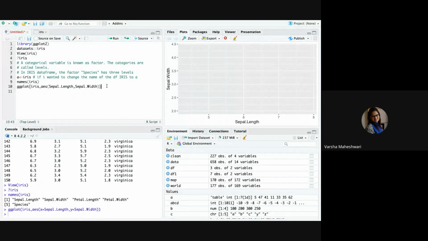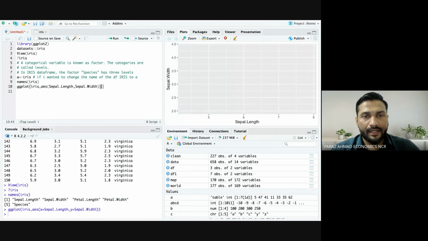All right, so you see this blank canvas here, nothing is plotted on it, although sepal length is mapped to the x-axis and sepal width is mapped to the y-axis. You can see the scale is also right.